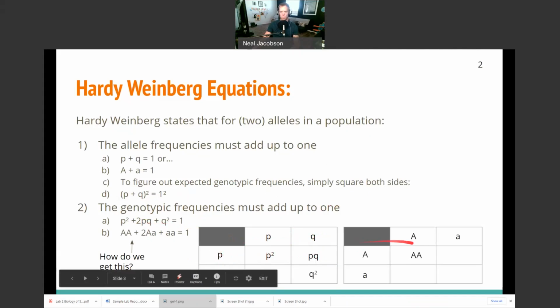And then I did it here with the big A, little a example. So just like Mendelian genetics, I put them into the matrix here, into our Punnett-square-ish thing. And then here's how I would calculate the probability of getting a homozygous dominant individual. I would just take the frequency of A times the frequency of A, and that would give me A squared. And then that's my heterozygous, so 2 big A, little a, and then my little a squared would be right here.